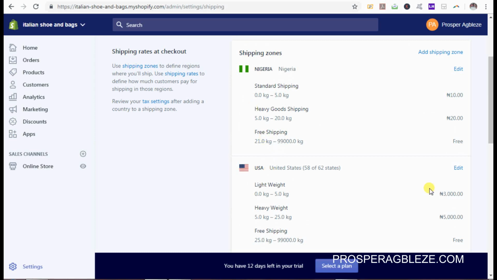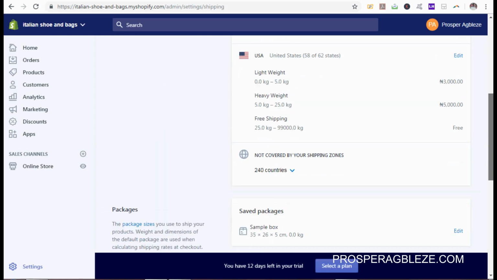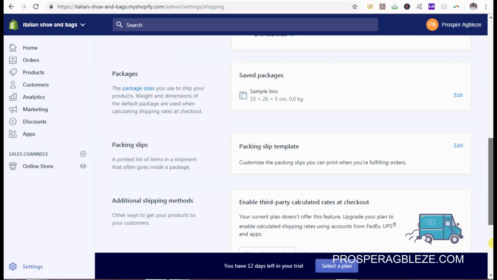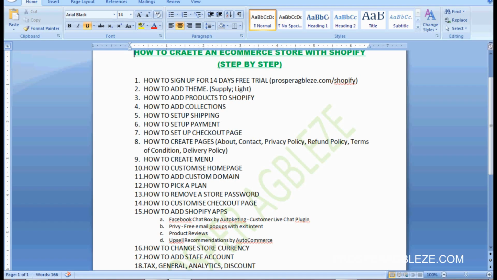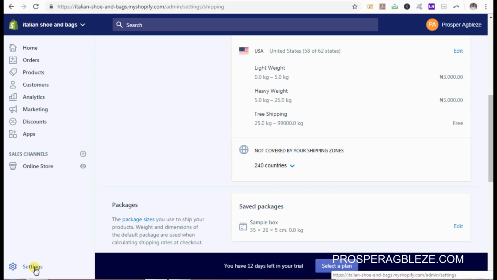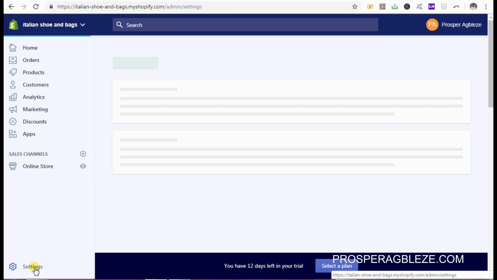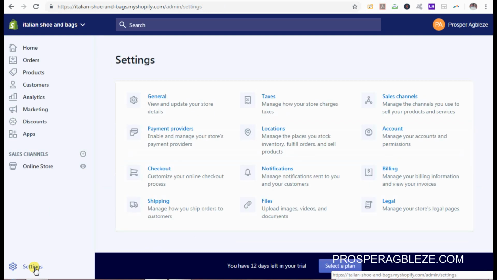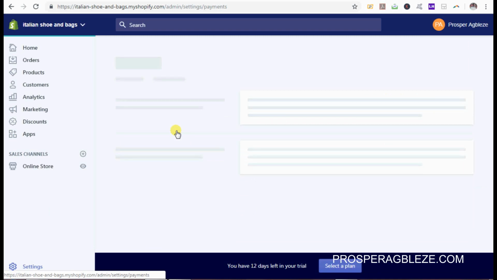So let's see what's the next thing. The next thing is how to set up payments. To set up payments, we go back to our settings. We click on payment providers. You'll be directed to this page.